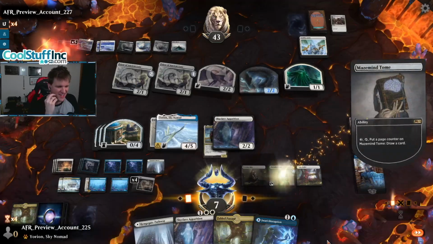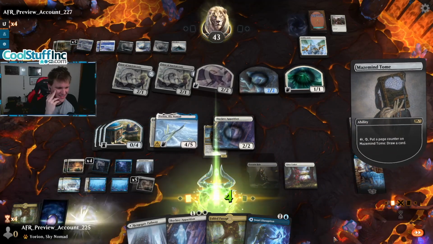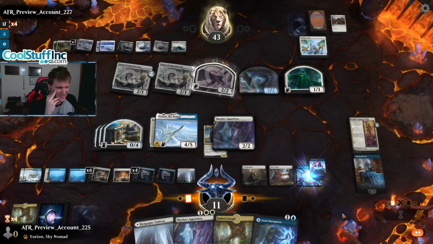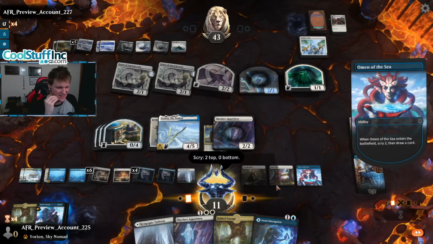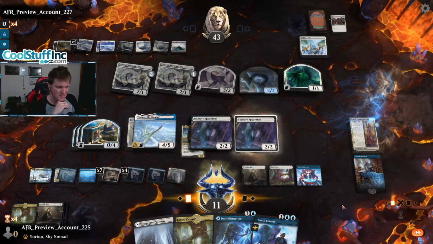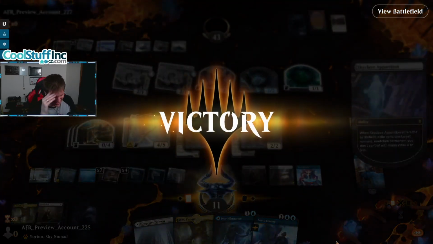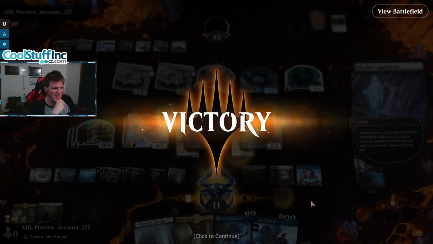Okay. Land, basically. Back up to 11. There's an Omen of the Sea. Come on, baby. All right, we'll take that. 1, 2, 3, 1, 2, 3. Lines up. And he scoops. That was a game, man. Holy crap, what a game.